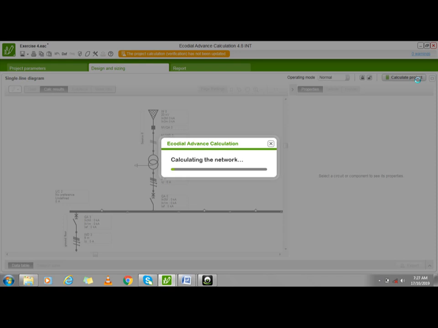That gives you the calculation of the entire project. Once it gives you the calculation of the entire project, you can get the details, like I told you, the cable size, length, and every detail that is mentioned in the calculation results. Those details are important for putting into the paper in your examination.